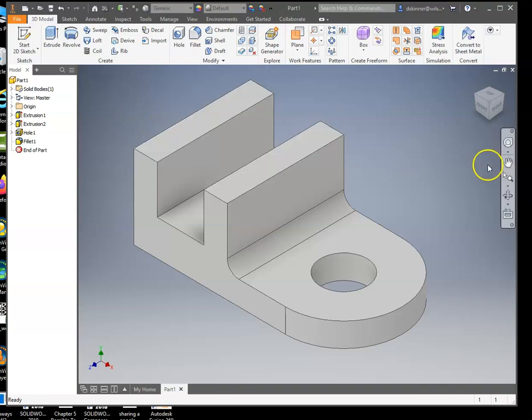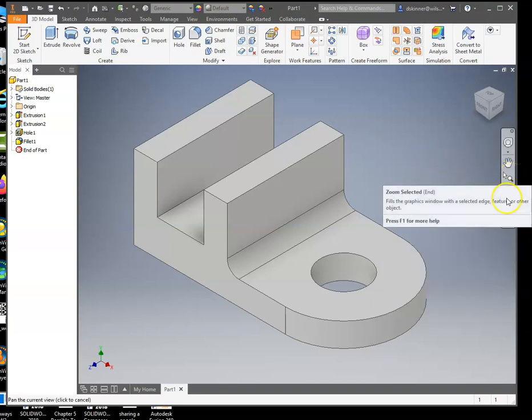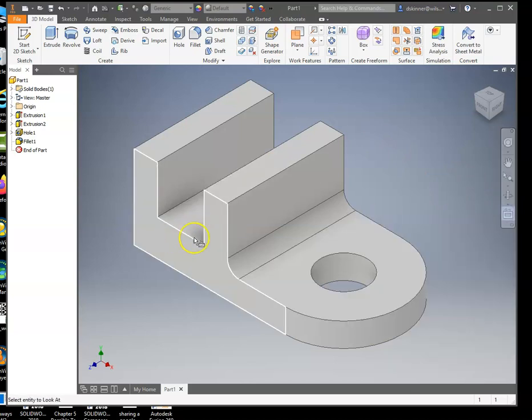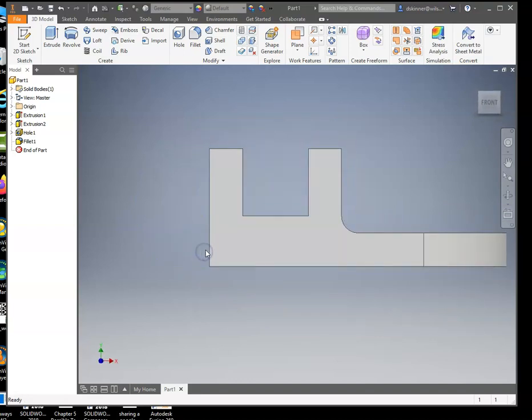Navigation. We talked about this navigation toolbar over here. You've got the navigation wheel. I don't really like it. It's just a way of orbiting. You've got the hand. We used that before to pan around. You've got zoom. We talked about orbit. We've done that before. Look At enables you to pick a particular face that you want to look directly at. So let's click on that, and then let's click on that face. So you can see that the screen changes to whatever it is that you want to see.